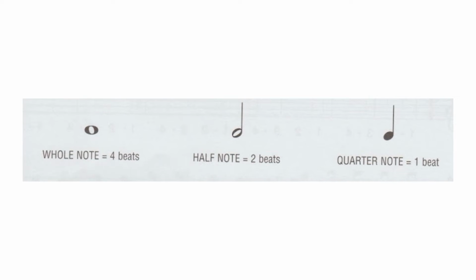So a whole note counts out 4 beats. You strum and you count 1, 2, 3, 4. And that's how long that note is held for before you let go and move on to the next one. And then there's a half note, which is 2 beats. So you strum and you hold for 1, 2. And then a quarter note is just that 1 beat: you strum and hold for 1. And by the time you get to 2, you're lifting off and ready to move on to something else if there's another note coming up right after.